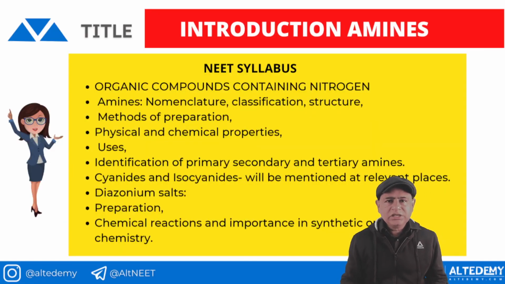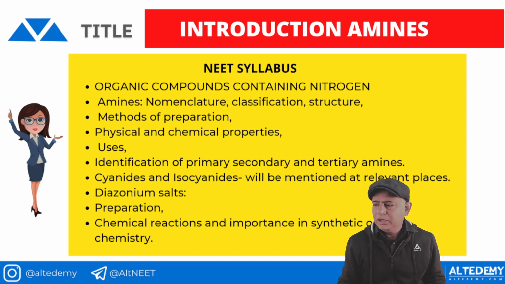Coming to the syllabus part of amines, this is the breakup of the syllabus that is generally prescribed for this amine chapter. We are going to study the nomenclature, the classification and the structure of amines. We will talk about methods of preparation of amines. We will also talk about physical and chemical properties of amines, which again is a longer version. We'll talk about the uses of amines, and identification of primary, secondary, and tertiary amines.